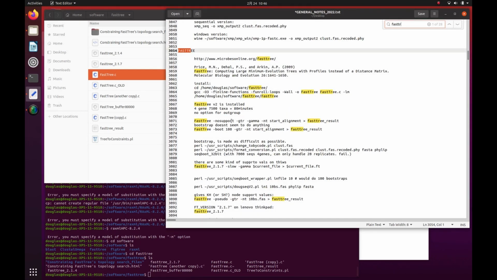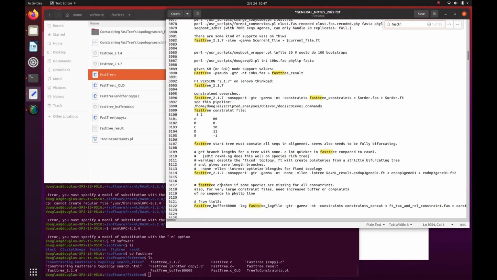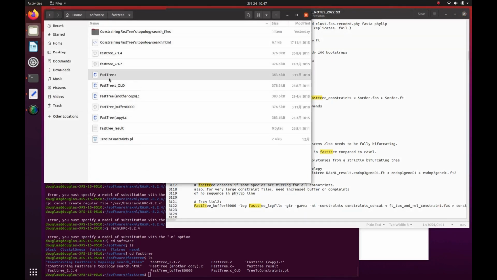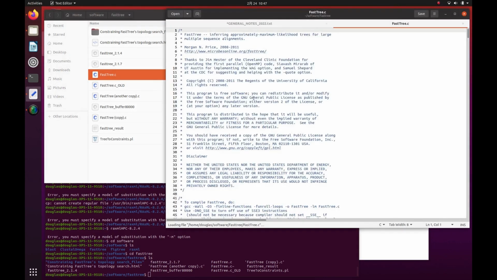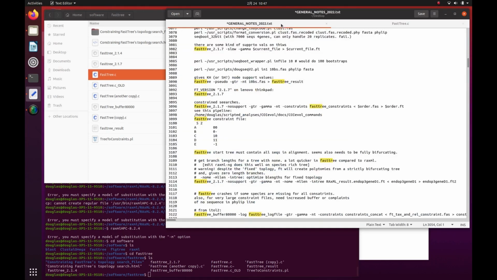I've made a change to FastTree myself. For very large constraint files, you need to increase the buffer. I increased this to 80,000, just so I could make much larger constraint files.